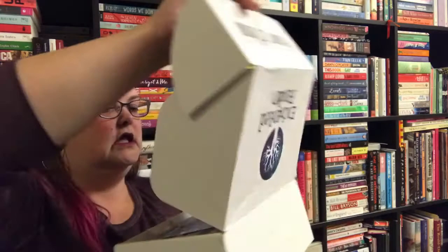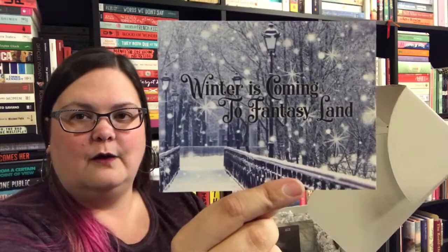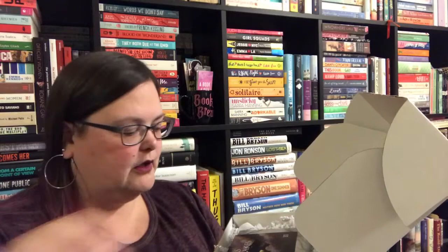I've slit the tape and I have not peeked inside — here we go! First of all we have the spoiler card, which is always done by Drawn to the Pages. It's gorgeous — I'm not sure exactly where it depicts, but it looks a little Narnia-esque and also kind of Central Park or London-esque.